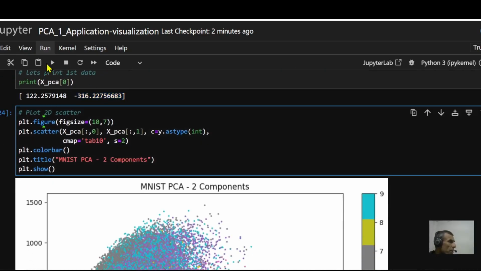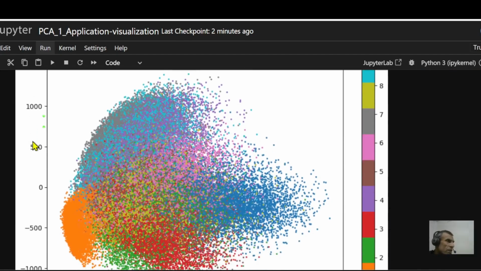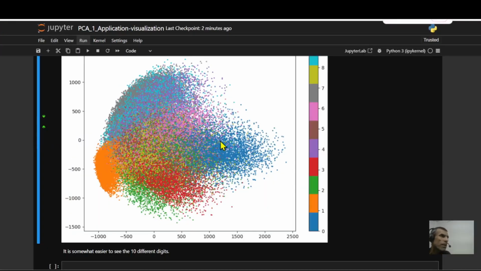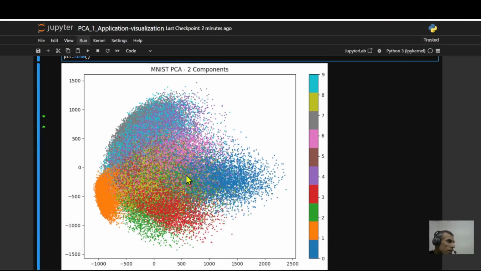Now I'm plotting them. When I plot them, you can see that in a lower dimension it's not extremely good, not very highly accurate, but it still does a pretty decent job. Visualizing the 784 dimensions in two dimensions is not very easy, but you can still make out a few things. You can see these clusters hanging together. I think I can determine 7 or 8 different groups of points over here, so it seems like you can find 7 or 8 different clusters.